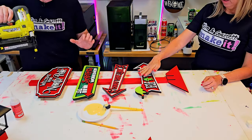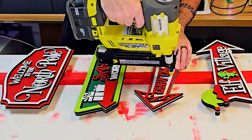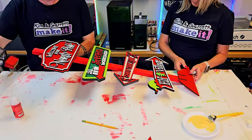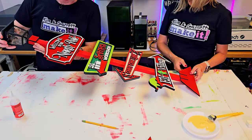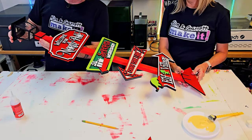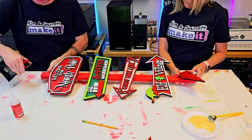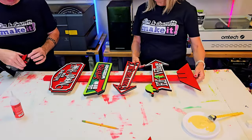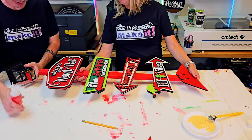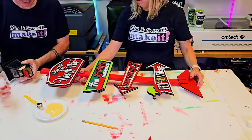Try to hit him in an inconspicuous place. Now I'll touch up these little nail holes. Yes, do you want a little glue under there? Let's see if it fits first. Oh, perfect. Now you got a little breathing room. Let me slide it down like that. There you go. I mean, there's some glue up on here. Here, you want the wood glue? A little bit of both. I'll hold this. I'll let you wood glue it.